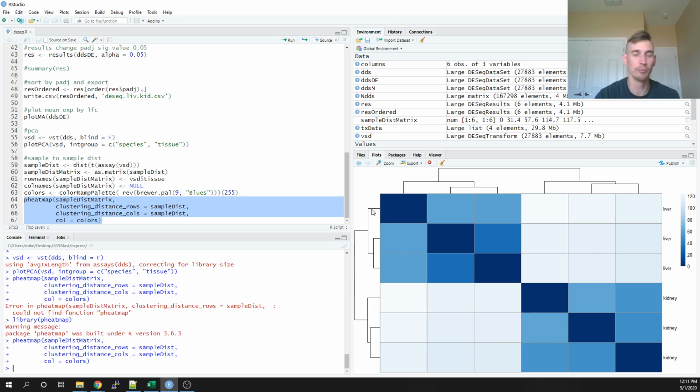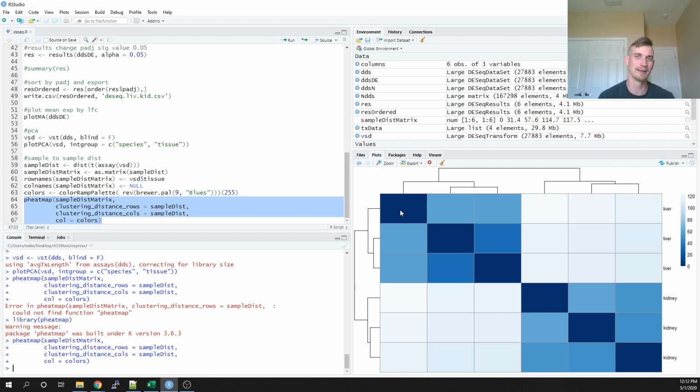So if this row is MV liver, that's JB liver, that's GC liver, etc. Our column names are also MV liver, JB liver, GC liver, etc. And so each of these squares is a measurement of how similar those two samples are to each other. So MV to MV is identical, so it's the most similar.